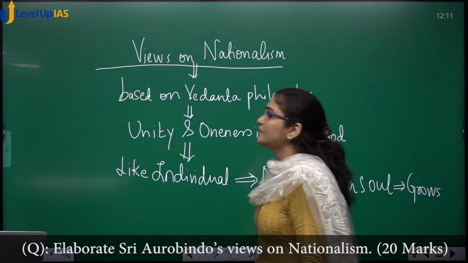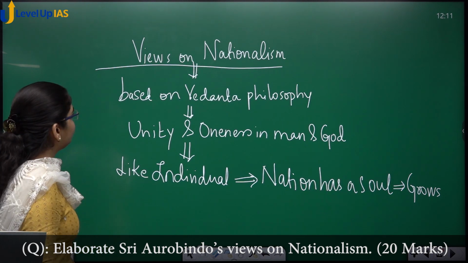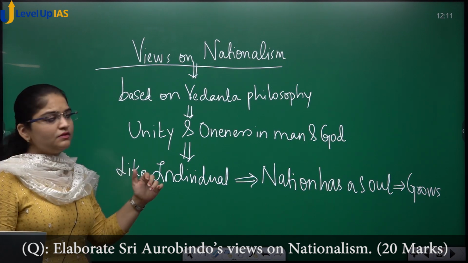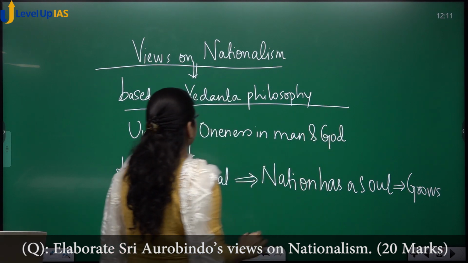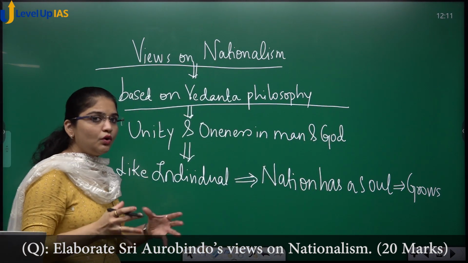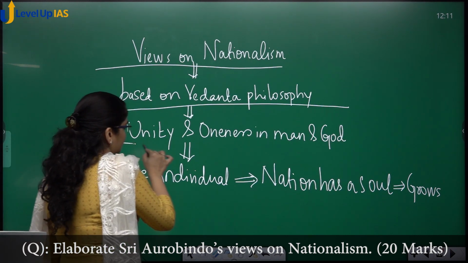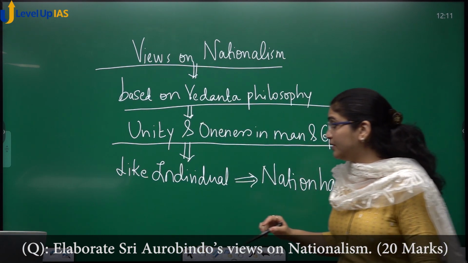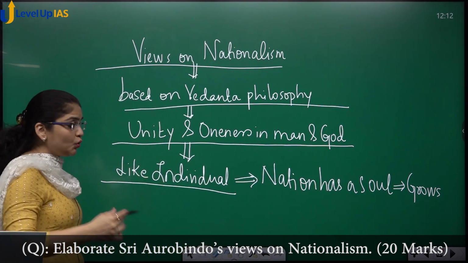Now, let's see his views on nationalism. So what is his nationalism based on? It is based on the Vedantic philosophy, right? And what does the Vedantic philosophy say? There we were talking of how there is unity. So it is unity and oneness that exists between man and God. Like an individual whose soul grows with time.